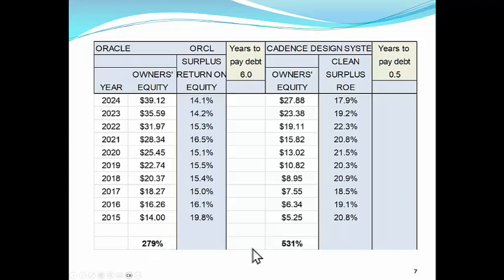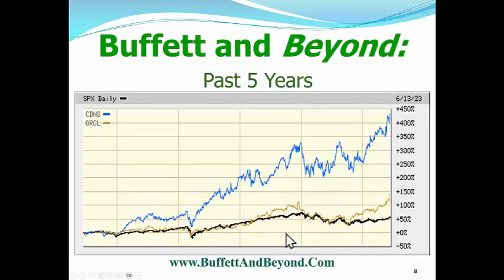Well, the one that's growing twice as fast as the other one. Now let's look and see if these numbers are correct. Over the past five years, the black line is the S&P 500, and Oracle is a little bit above the average stock. Lately it's been doing very well because of a rally in tech and semiconductor stocks. But what's the blue line up here? That's Cadence — stock symbol CDNS. We can see that Cadence, which is in the computer software business and whose rival is Oracle, is growing more than twice as fast as Oracle, and Oracle is growing faster than the S&P 500.